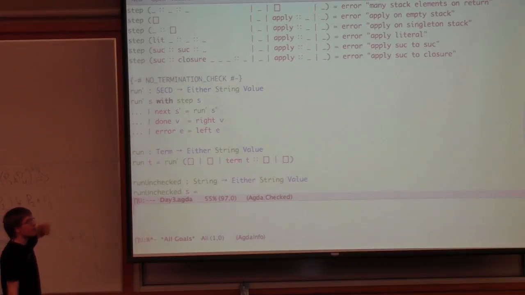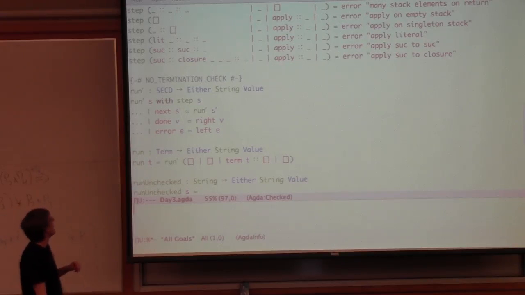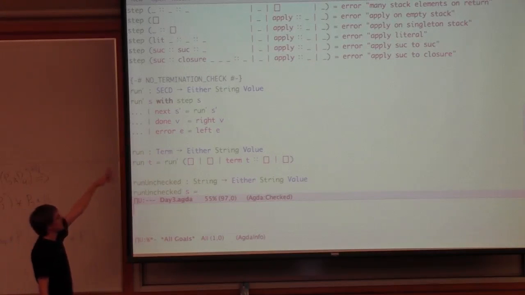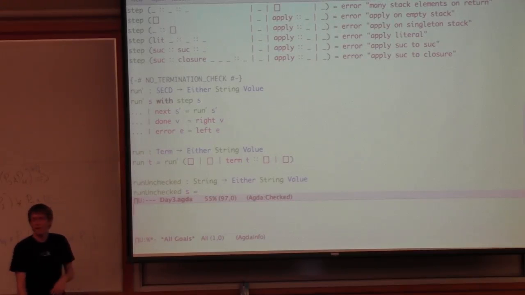But I don't really care. If you write a non-terminating lambda term, well then don't run it, or run it and then hit Control C when it doesn't come back. So in this case, it really isn't going to terminate for some lambda terms. So the termination checker is justified in saying there's a problem here.